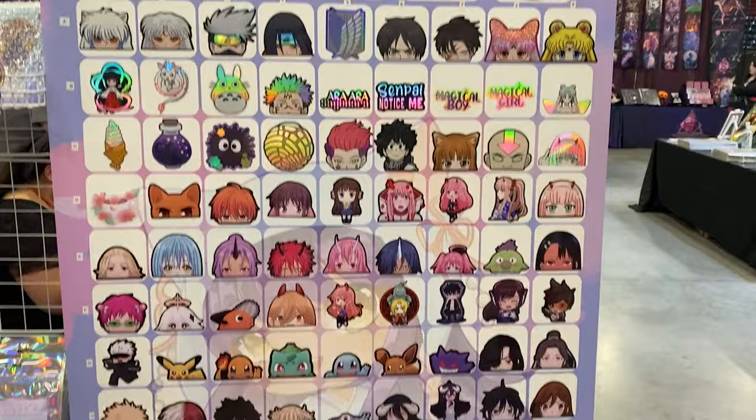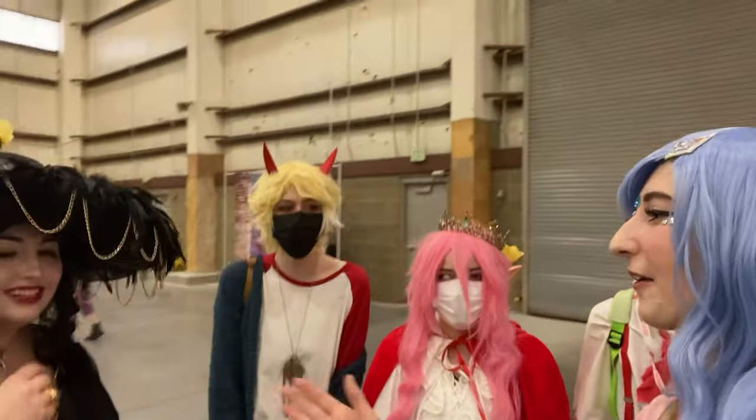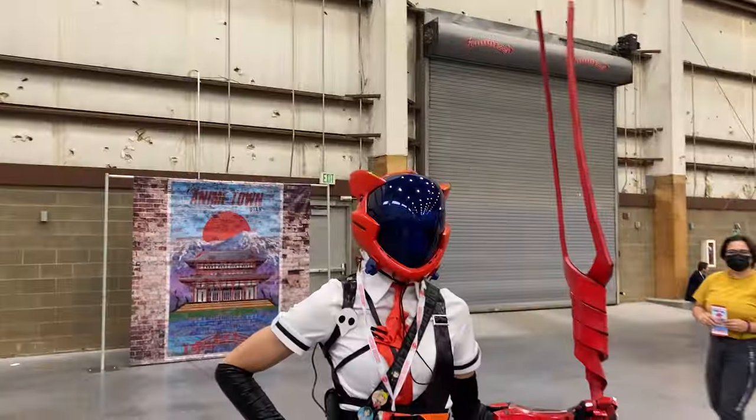The first question I ran into was how do I know what to draw for an artist alley? Initially it was a really hard choice. If you've ever walked an artist alley, you know there is so much fan art — Marvel is low-key everywhere. I don't even watch The Mandalorian and I know it just because of all the art I've seen at artist alleys. That's some good marketing — they did it right.